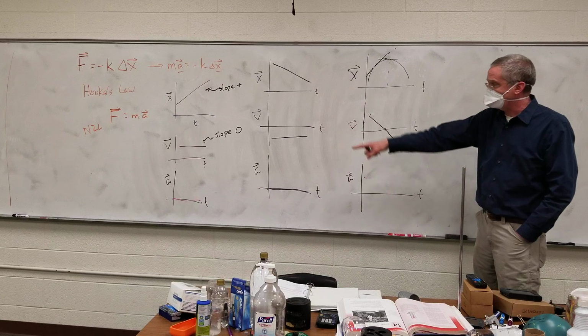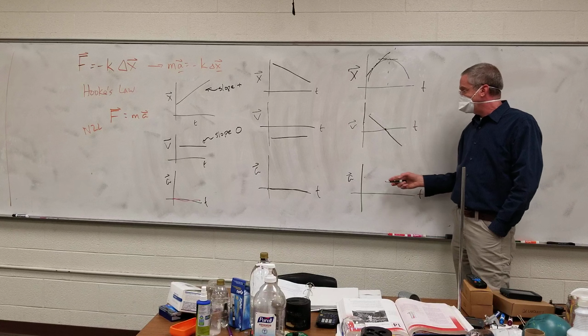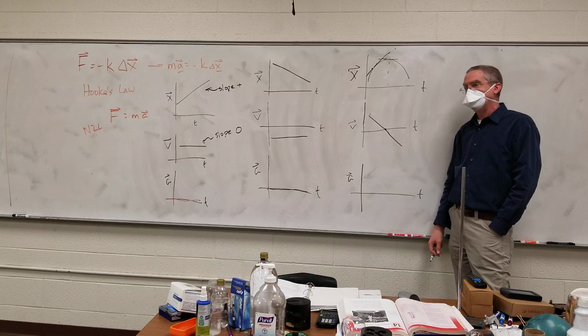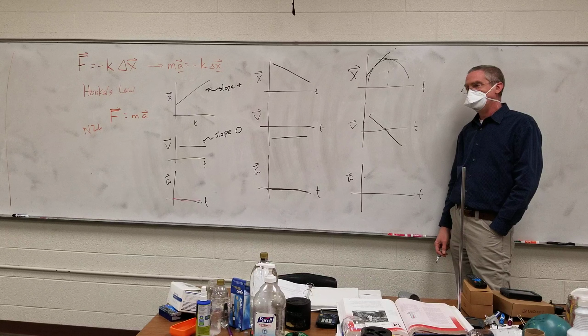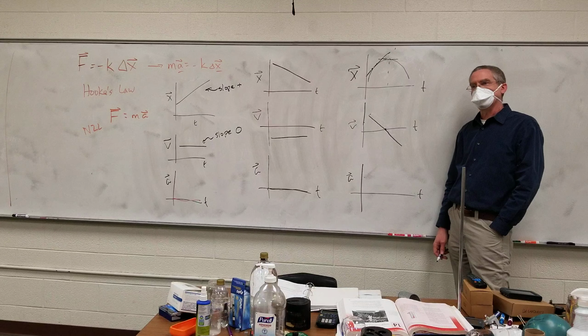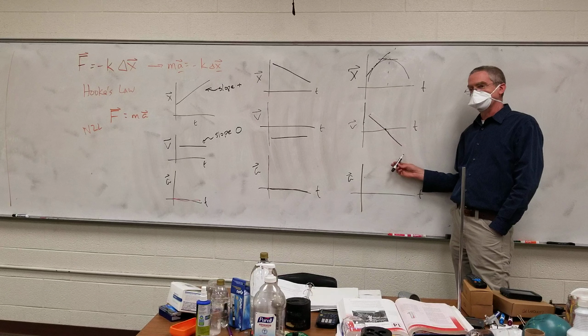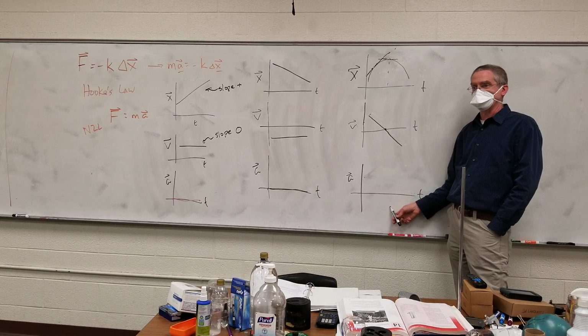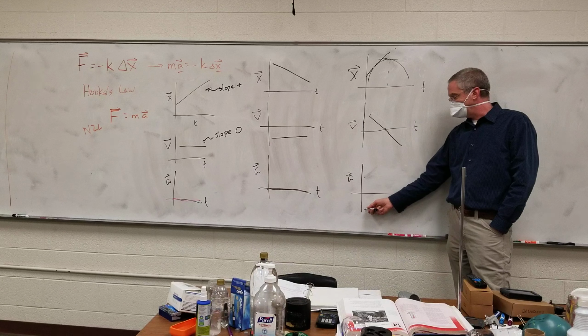So if that's the case, because again, acceleration is just the slope of my velocity, where is the slope of this positive? All right, so, I guess it wouldn't be positive. Okay, not curved. The slope is constant here. So this is gonna be a horizontal line, and it's negative.